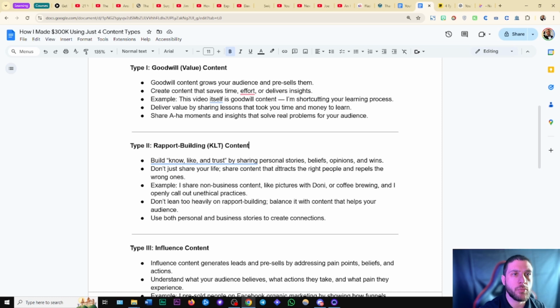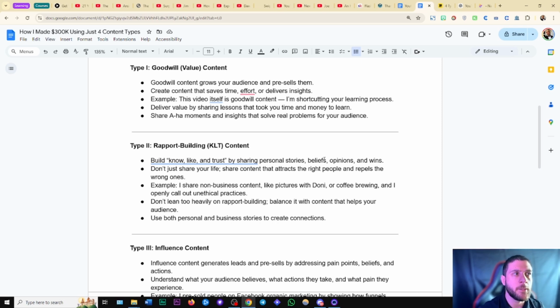Couple of things. Usually sharing personal stories, again, depending on how personal you want to get. Sharing your beliefs. This can also be offline beliefs. Some people get really political, really polarizing. You can do that if you want. I'm kind of on the edge. I'm not too polarizing, but I do have some maybe polarizing stances. You share your opinions, your wins, your day-to-day life, all this kind of stuff.